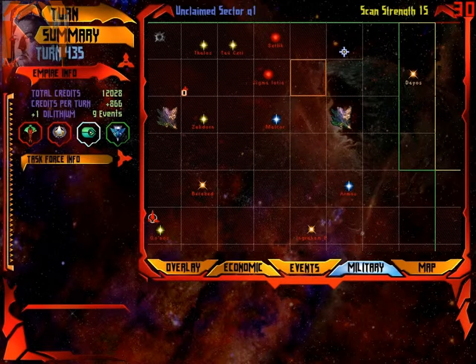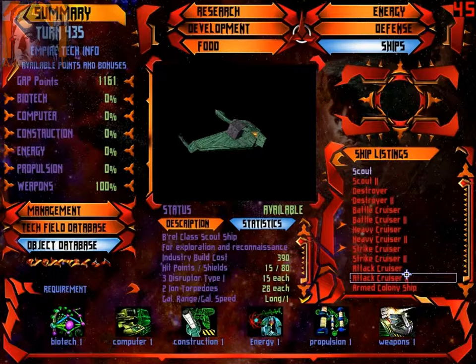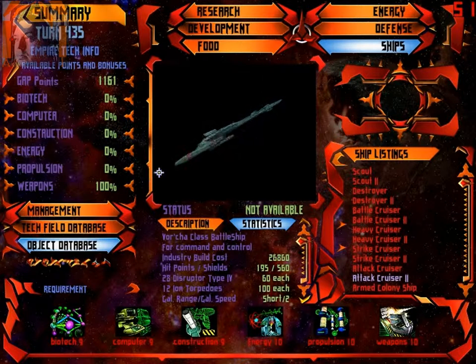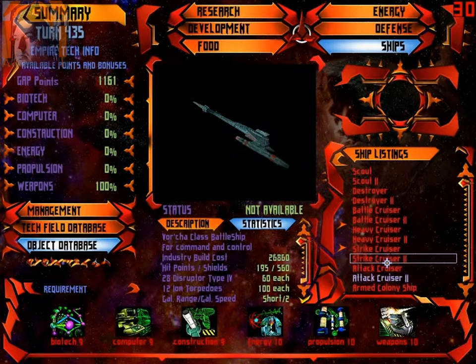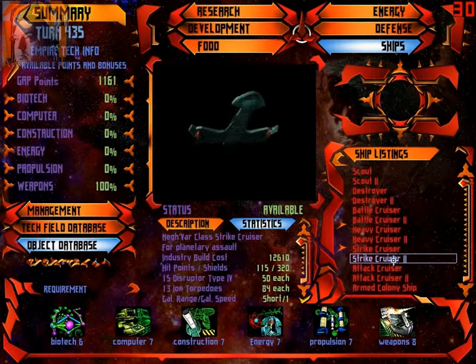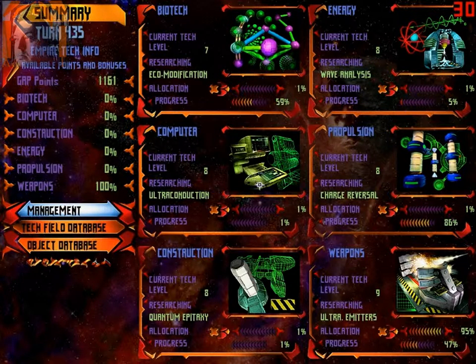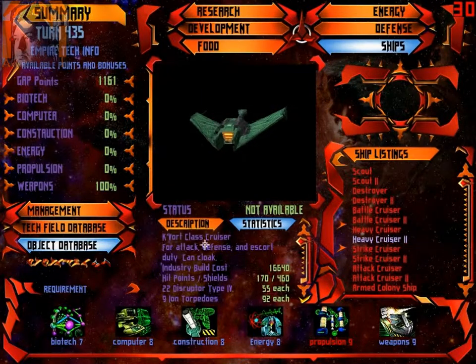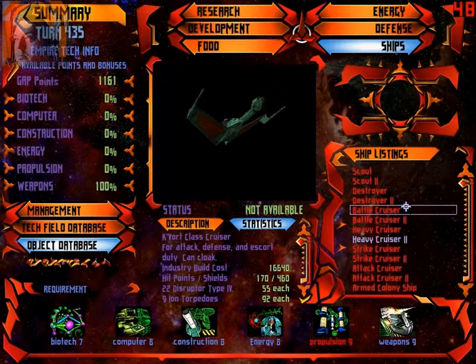Although, having said that, let me check. I'd rather have attack cruisers Mark II. Yeah, they're not very strong ships either, but. Alright, let's see. Heavy cruiser 2 needs propulsion 9. Propulsion 9. 8. Oh my. It's going to take a while, isn't it?